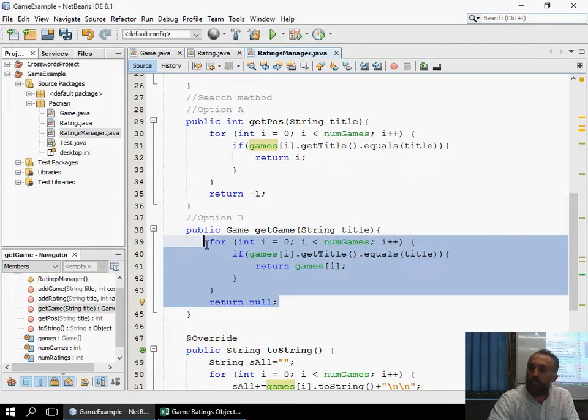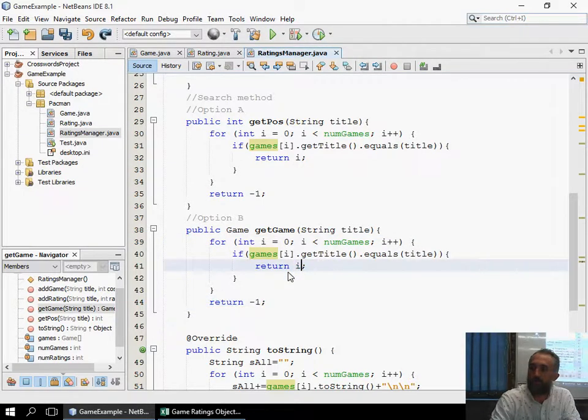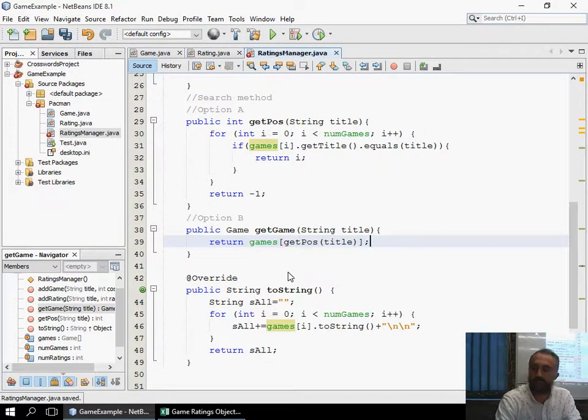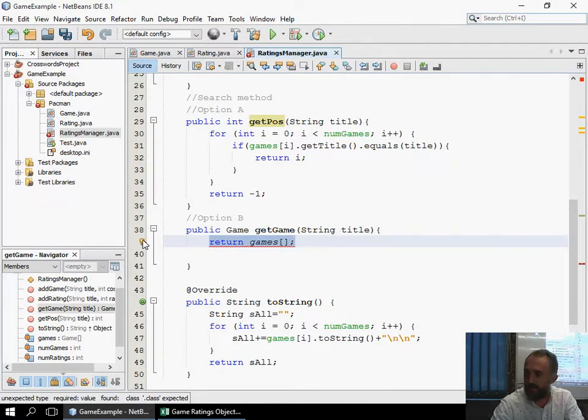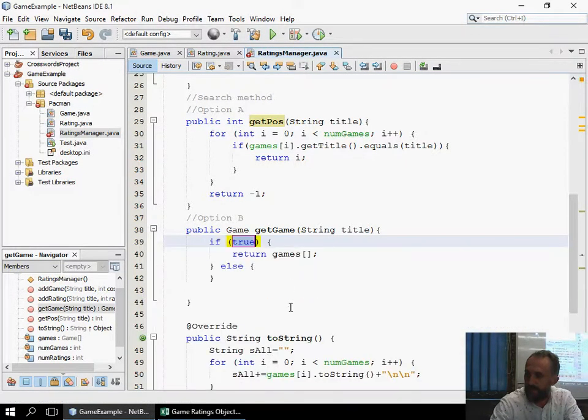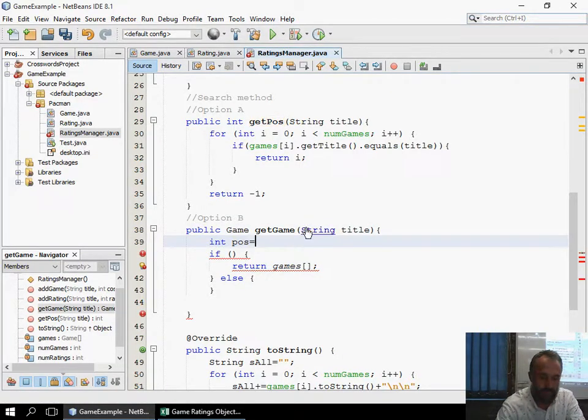Now, do you guys see why my earlier solution was wrong? Why is this wrong? Make sure that you check if it exists. In other words, if this returned -1, the program would cause an error saying, whoa, you're referring to position -1 in the array, what the hell? So I would have to do an if statement. I'd have to put this in an if-else, and actually get the position first, which is a bit annoying. int pos is equal to that.